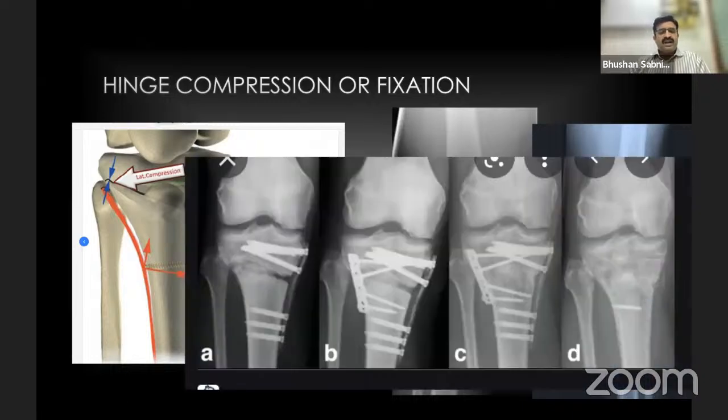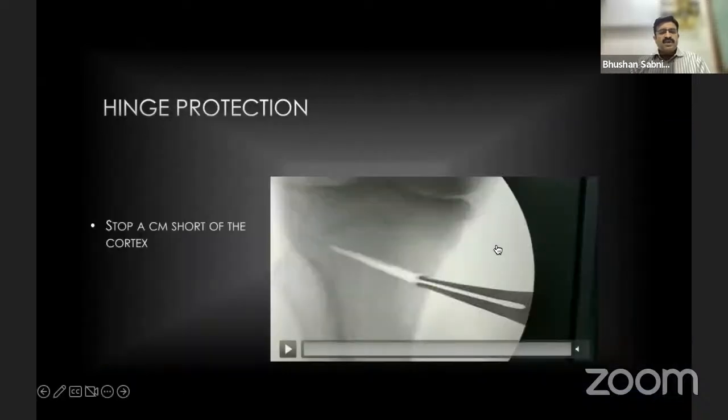If you find it late, let's say you've opened the osteotomy, you've fixed it, you're happy with your fixation, but you get an X-ray post-op and see a type 2 hinge fracture, you fix it with a plate on the lateral side, and that usually leads to good healing of your hinge fracture.